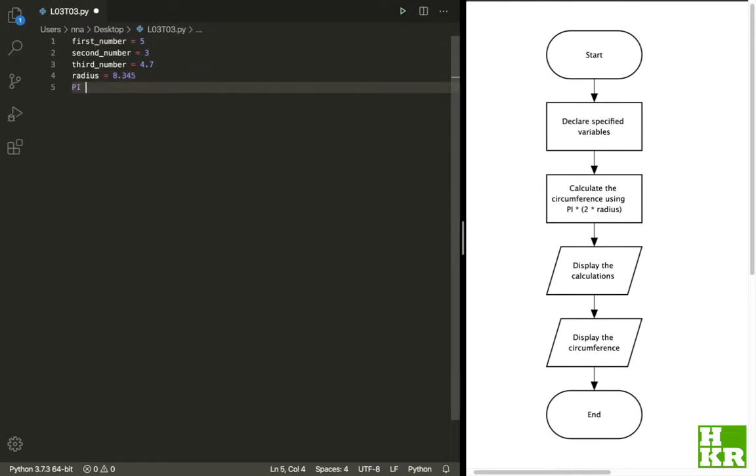When we come to the last one here, pi, we see that it's written in capital letters. That means that it is a constant. Constants are not intended to change. So if you see a variable with only capital letters, it is an indication that this is a value that you shouldn't change. Now that I have the same values as were given in the task, I feel confident to go on to the next step in my plan, which is to calculate the circumference.